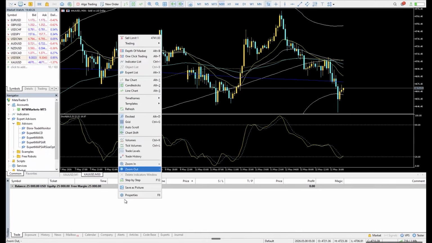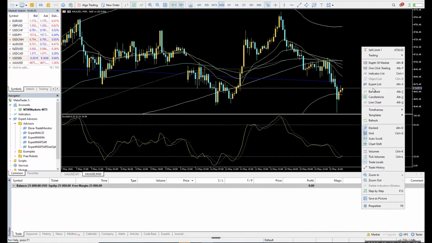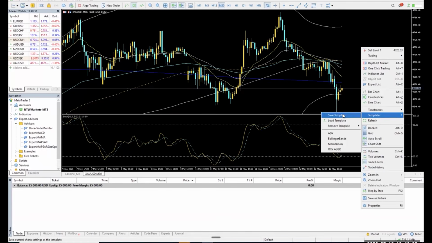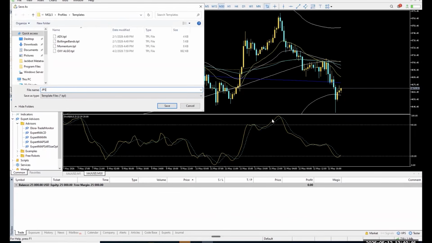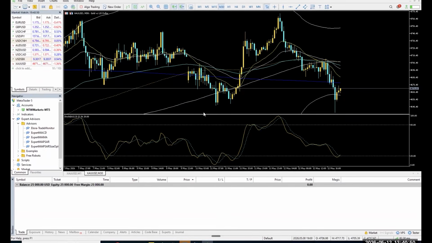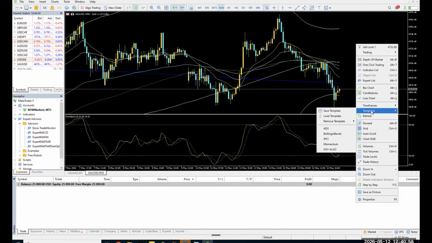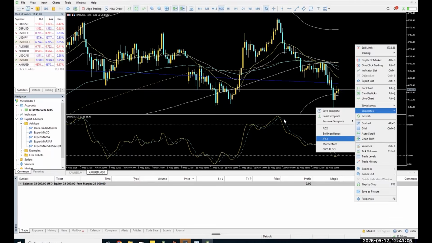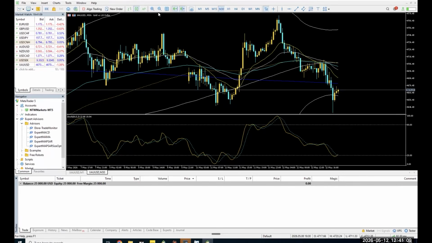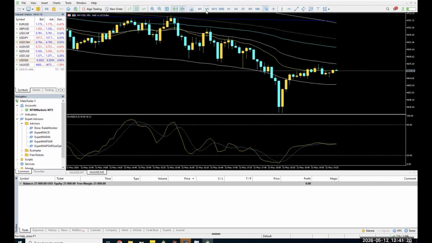And then what we want to do is save this template. So what you do is right click, and then you go to template, and then you save template. I'm just going to call it JPS 1. This is literally the original Jackpot strategy, and then click OK. Now, whenever I go on another chart, I could just right click, go to template, go to load template. Usually it should come right here for me, and I just click JPS 1, and boom, I'll always have it. That's the easiest way to use the Jackpot Strategy 1, aligning with the Jackpot strategy we have on TradingView.